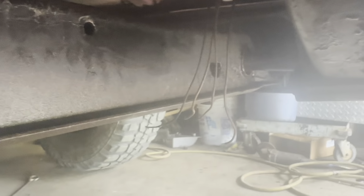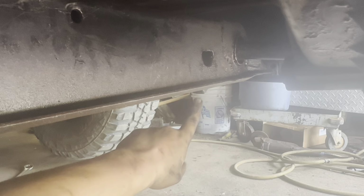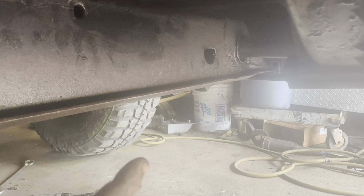Alright guys, I'm not gonna put you through it no more, so. Alright y'all, I got that side key in. I haven't got it tightened yet, but you guys can't really see that. Don't worry about the wires. It's right here. I got that side in. I gotta get this side in. That one took me forever to get out, so that one I'm gonna fail right. But now I'm working on this side over here.